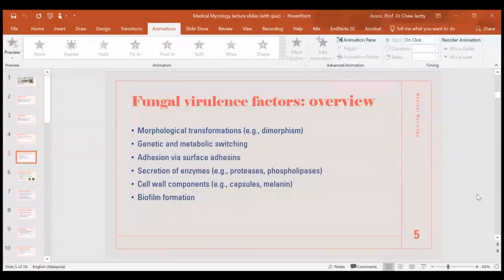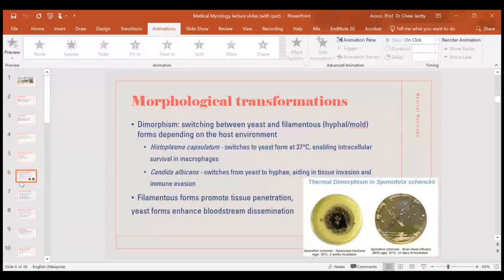Environmental molds, when they're in the human host, can switch to the yeast form. The yeast form helps them because they are less recognized by immune cells. In the mold structure, there are more beta glucans as compared to yeast cells. Beta glucan is one component inside the cell wall structure of fungi. So by switching to the yeast form, fewer beta-glucans are being recognized. In that way, the transformation from mold to yeast protects the host.